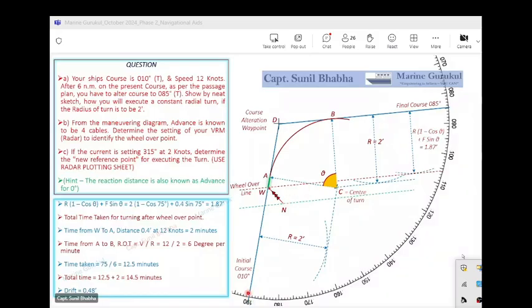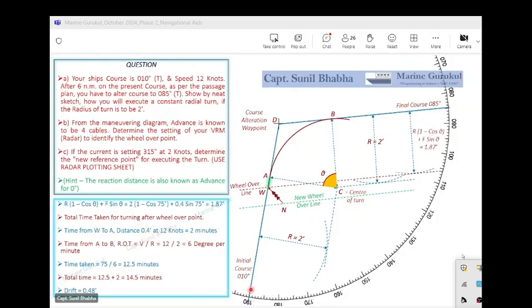Now, when you are proceeding on your initial course, it is not necessary that you alter your course to reach point November. We can now use the concept of the wheel over line again here. Instead of taking your ship to November, we can draw a wheel over line passing from point November. The wheel over line will be parallel to our final course of 085. So you can see this green color line passing from point November and parallel to our final course of 085. This line now becomes our new wheel over line.